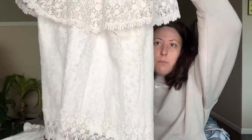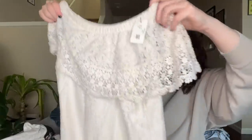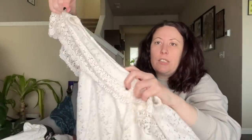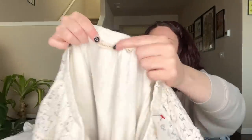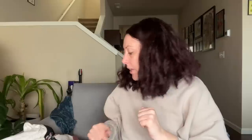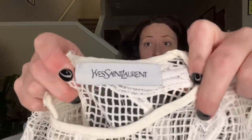We have this Soft Surroundings lace blouse — it's an off-the-shoulder little lace top, perfect Western vibes. I think this is very cute, perfect for summertime. It's a size small. If you watched my what-sold video from last Friday, I talked about how a lot of people say to just buy the big Soft Surroundings sizes, but if you find a good piece, the small sizes sell as well.